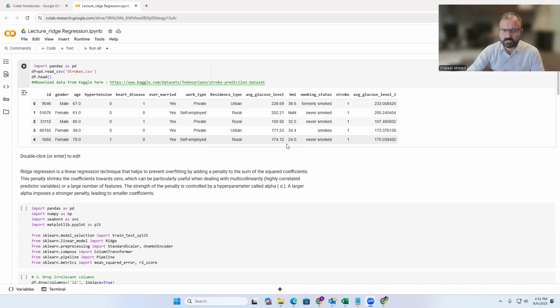The strength of the penalty is controlled by a hyperparameter called lambda. Sometimes I just mention it as alpha, as in Python we use the term alpha. A large alpha imposes a stronger penalty, leading to smaller coefficients. So basically, alpha makes a trade-off between bias and variance.